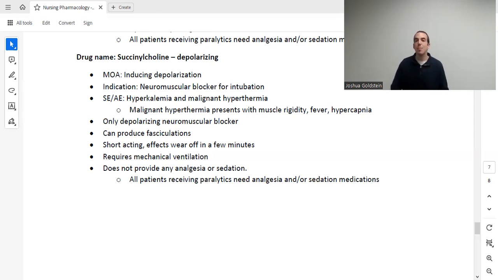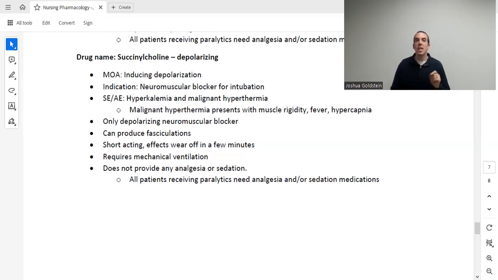How would you assess for this? Well, hyperkalemia, you monitor their labs. Also, you can monitor ECGs, because we know there are ECG changes that occur in a patient that has hyperkalemia. Secondly, malignant hyperthermia, definitely look out for a patient that's going to have muscle rigidity or fever, things like that, and know that malignant hyperthermia can occur within the first several hours or even a little bit longer beyond when the patient was given succinylcholine. I think up to 24 hours after, they can still develop that condition. Succinylcholine is the only depolarizing option. This is the only one that's only going to last for just a few minutes.